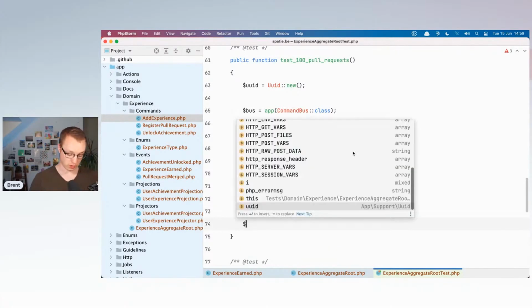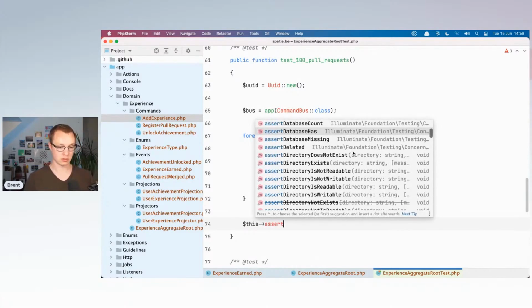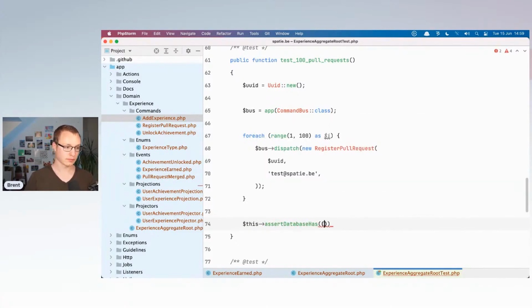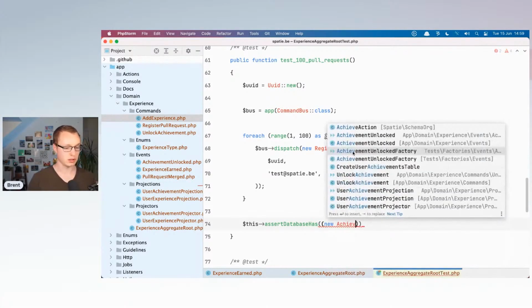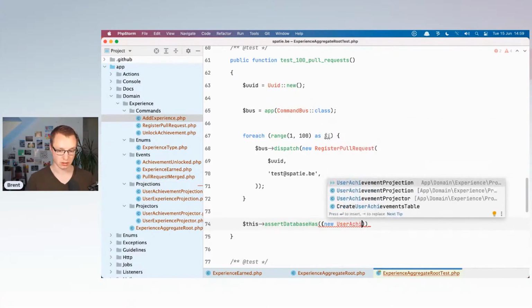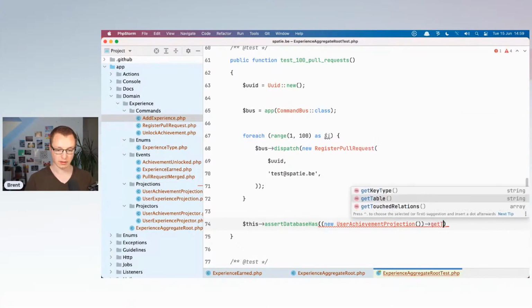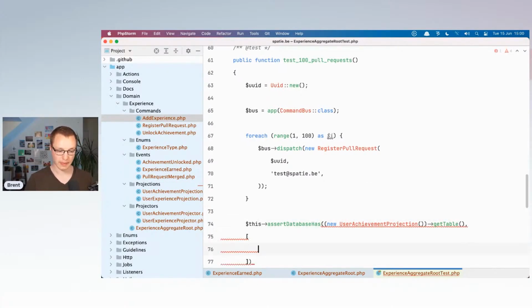And what we want to assert is that the database has, let's have a look, the user achievement projection table of that one with a little bit of data.